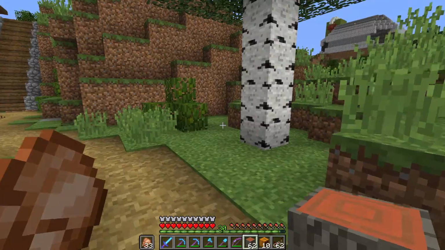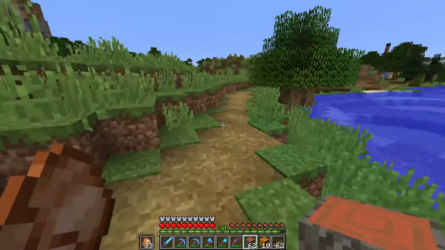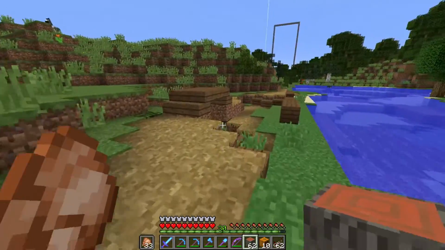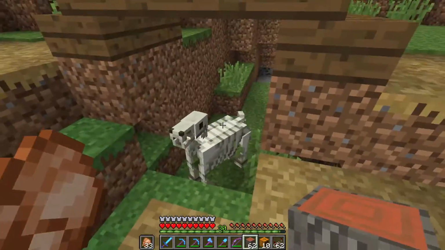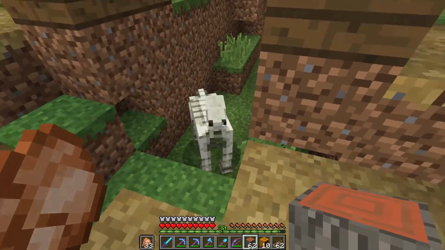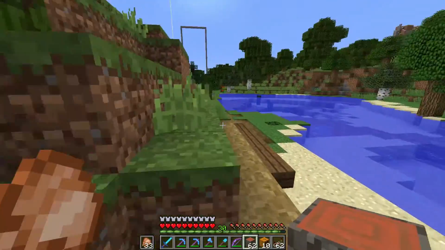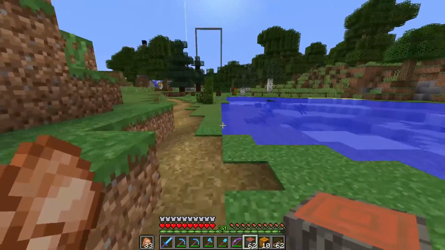I'm just kind of adding trees and bushes and stuff along the way as we go. But yeah, just trying to make actual pathways. What? All right. The guardian of the cave. Just making actual pathways where I actually walk a lot.